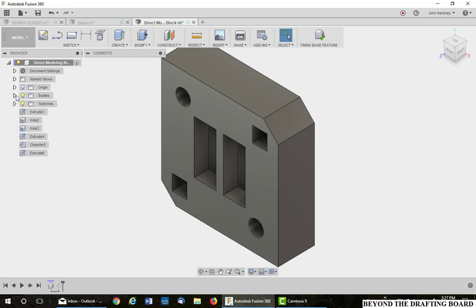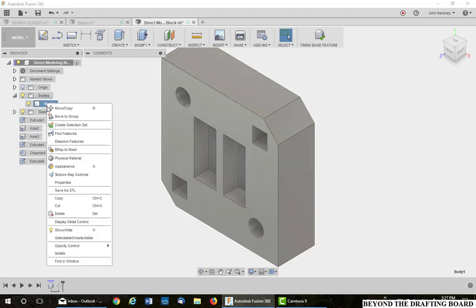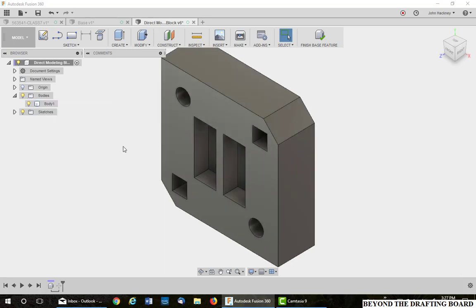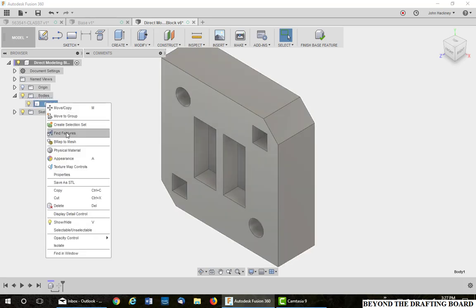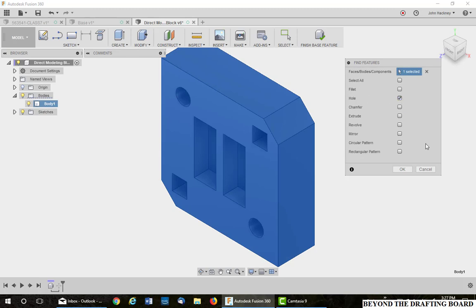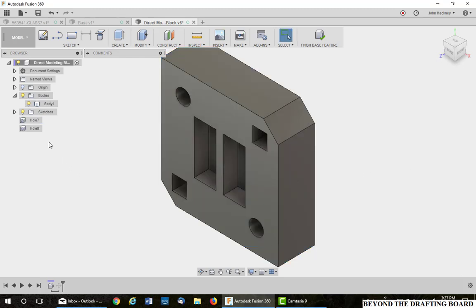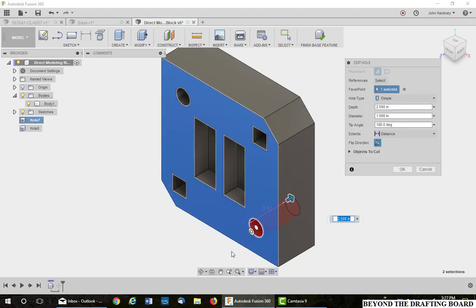What you want to do then to fix this very quickly is right click on the body and dissolve all features. Then you want to go back to the body and find features, and in this case I'm only wanting holes, so say okay, and it brings the holes back. There's the hole I want, so I right click now and I can edit the hole as I thought. Again, I can make it a counterbore or countersink or keep it like it is. I can make it larger or smaller, whichever I want. I have my full edit hole functionality. So just remember that little bit of error, and this is how to correct it.